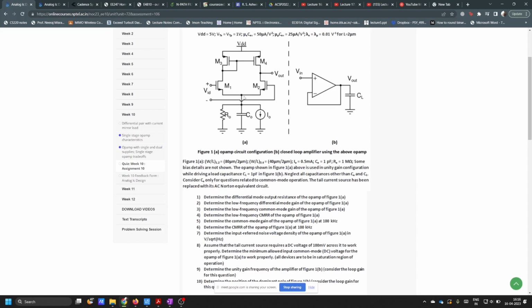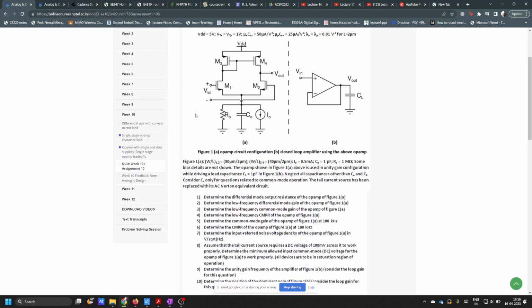But then again, when you have to consider the op amp, it means the transconductor plus the output load capacitance, right? I don't think so, because they have not mentioned something like that. This is always a confusion. In figure 1a, I don't think they want you to consider this CL, or this connection or feedback at all. They only want you to consider this figure 1a op amp as it is. That is my guess.